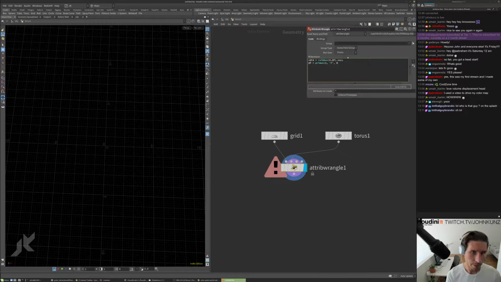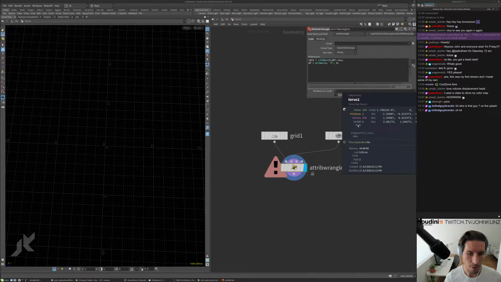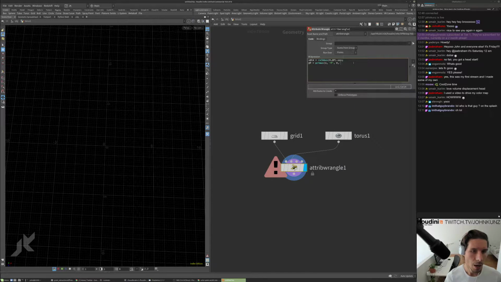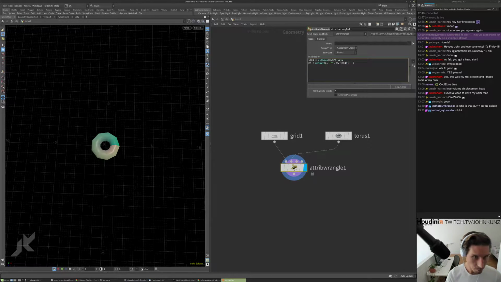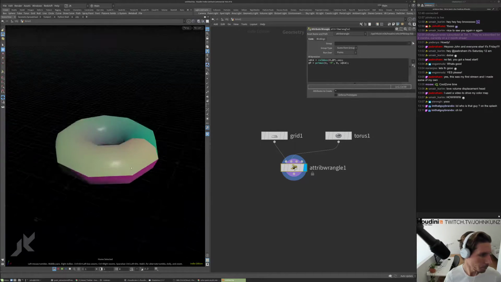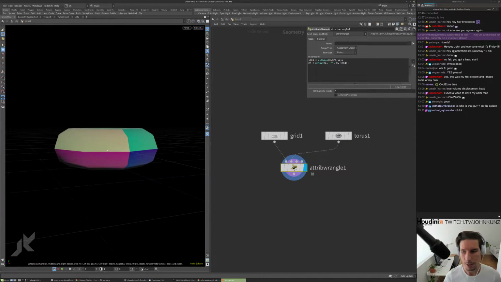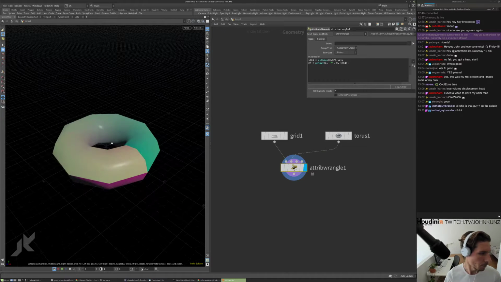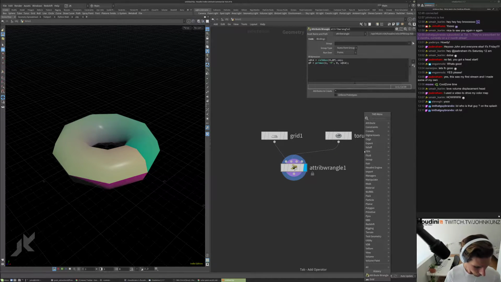For the primitive number, I can just put 0 because this is NURBS, so it's always just going to be one shape. And for my UV coordinates or the surface coordinates, I can just use the color attribute. So this way we're wrapping the shape, conforming it to the NURBS torus, the donut.